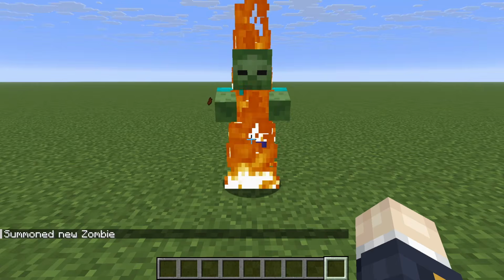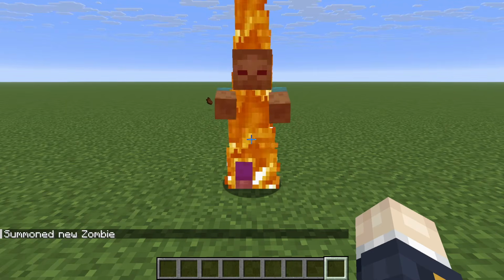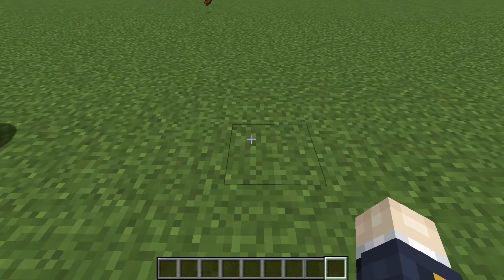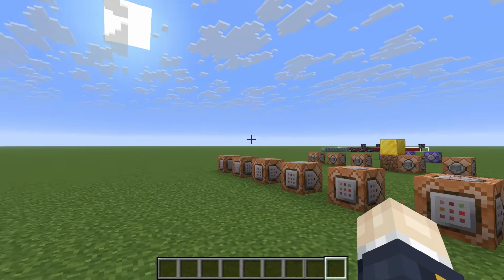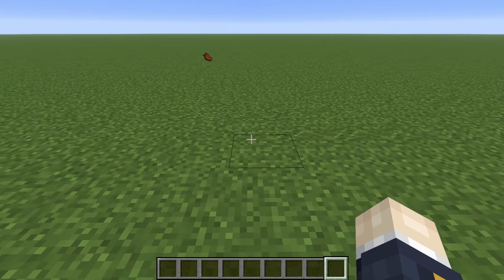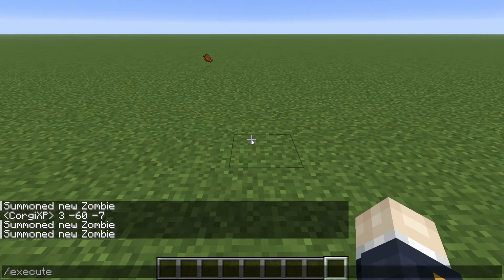There we go. So now, what if we always want the zombie to spawn 3 ahead of us and one to our right, no matter which direction we are facing? What you can do is nest it in an execute command. So let's go ahead, slash execute, and we want to execute it as us, so as @p, or we can do at @s in this case directly because we're running it as ourselves already. But I personally would get into the habit of executing as, because most of the time you're going to be executing a command as someone, at someone, stuff like that.